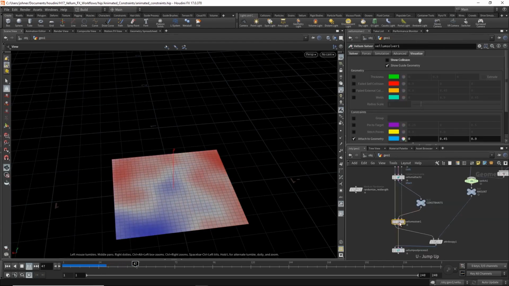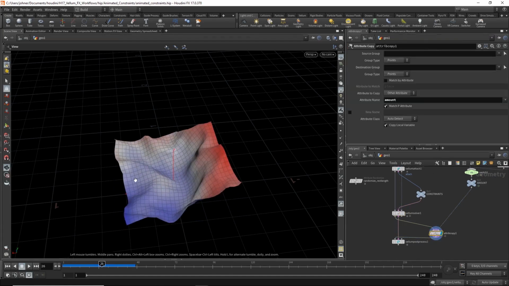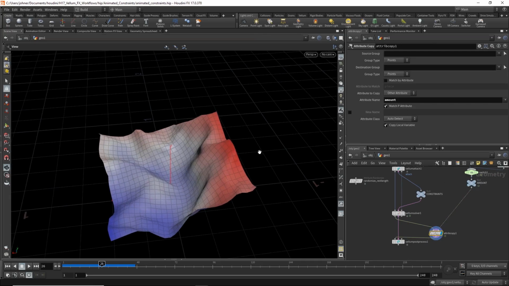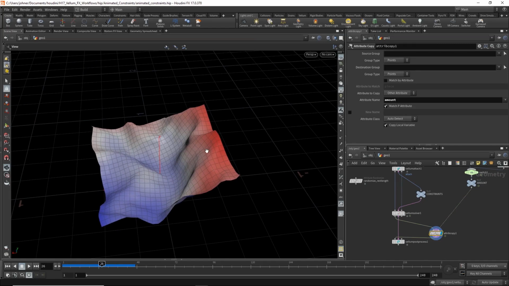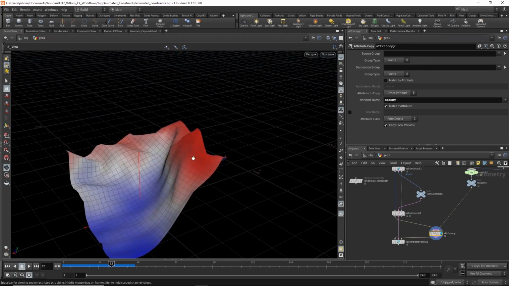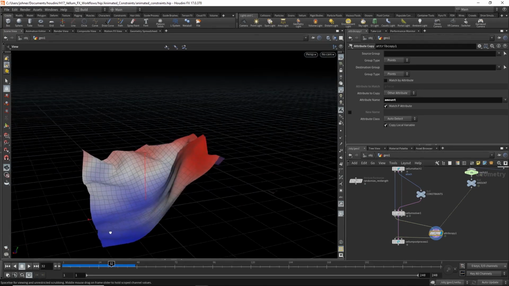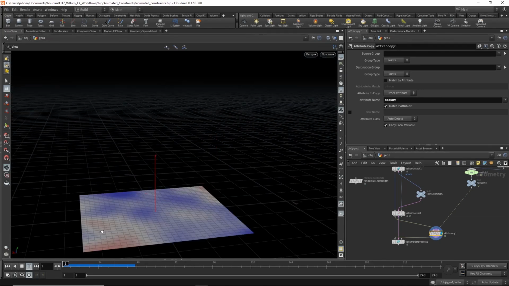And so let's go back. What we're doing here is just an attribute copy, so we can visualize it. We're copying the amount variable onto our simulated cloth, just so we can visualize it. So you can see where it's red, that's close to 1. So it's doing the rest length scale near its random value, and if it's 0, it's back to the original. It's close to 1. So we can see this animate over time.